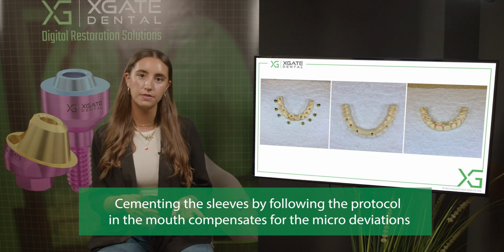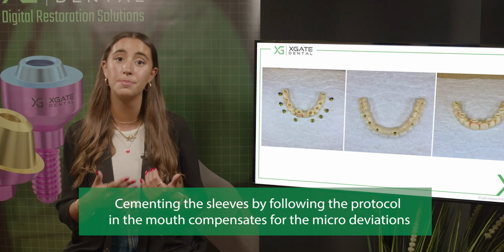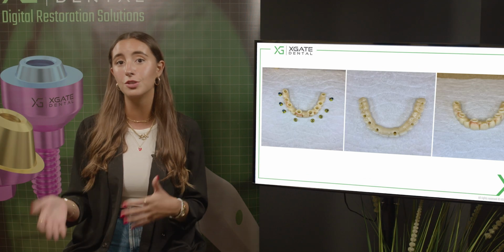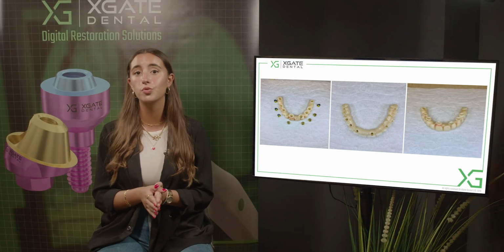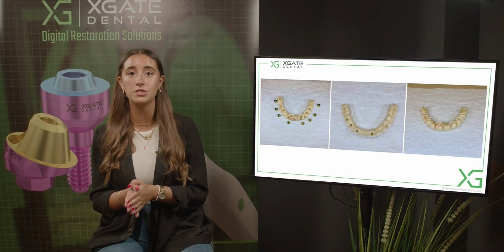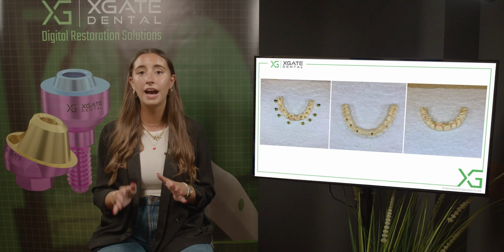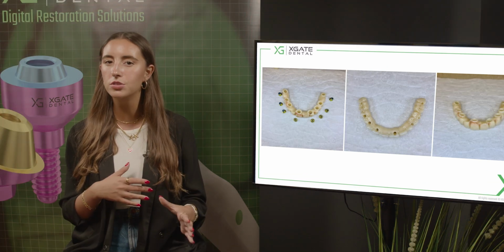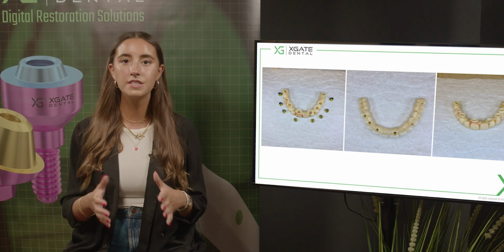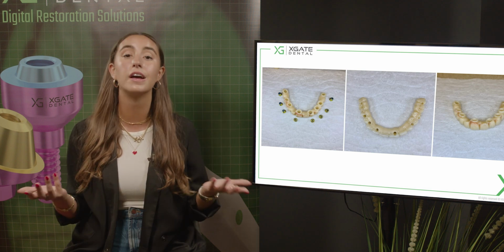We're taking the sleeves and we're putting them inside the bridge and cementing them one by one or two by two inside the mouth. Because when you attach a zirconia bridge or screw-retained bridge to multi-units or to any construction, you want to have a passive fit. You want no kind of force to be applied on the multi-units or the implants. So this is a method of, let's say, prevention.